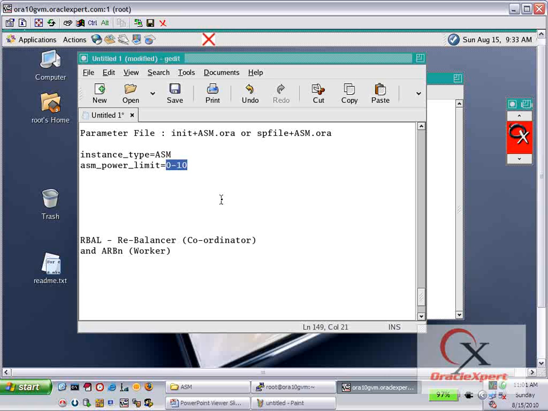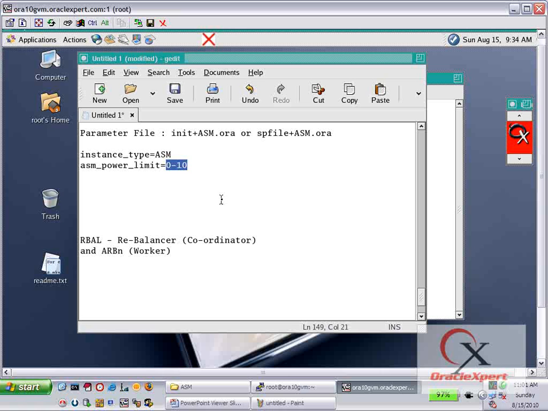So it's the choice between speed and performance. Do you want to see higher speed with a degraded IO performance, or lesser speed with an increased throughput? So it's a trade-off between how you want to do that rebalancing activity.